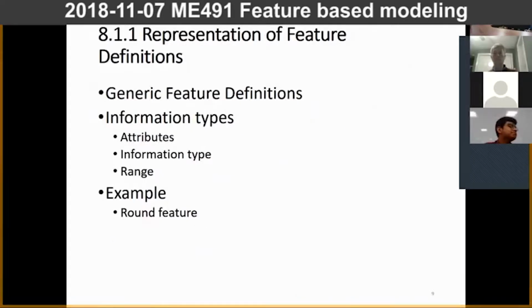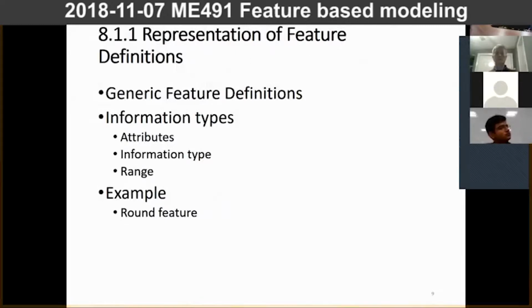I will explain the representation of the feature definition. What does the definition of the feature contain? Generic feature definitions are very general, and these definitions should contain information types, which can be divided into three types: attributes, like sketch or solid geometry, and the other is the information type.